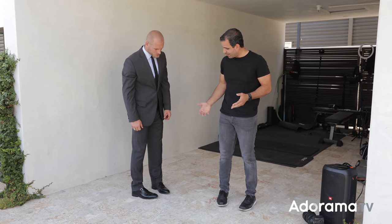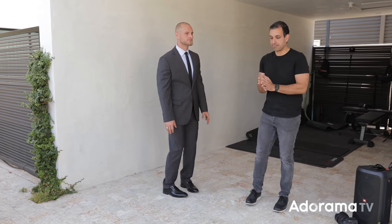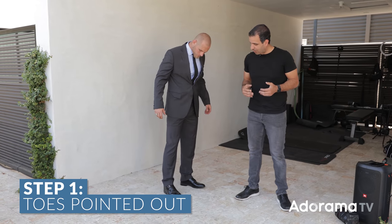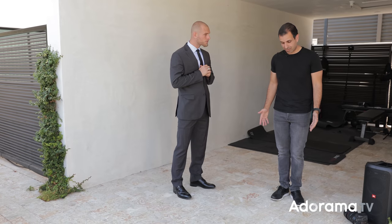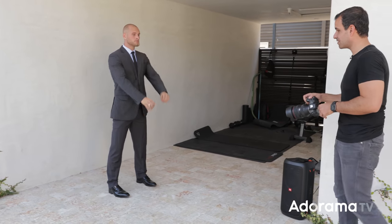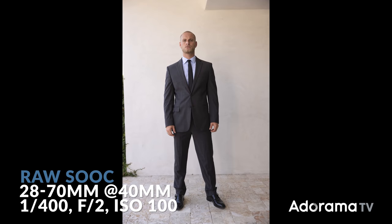Toes in communicates lack of confidence, or makes people look like they need to use the bathroom. So what we want instead, working from the feet, is to guide our groom and groomsmen to go toes pointed out. They'll always ask how far the feet should go — don't go too wide like you're riding a horse. What we want is about shoulder width apart. Go ahead toes facing out a little bit, shoulder width apart — already a good improvement.